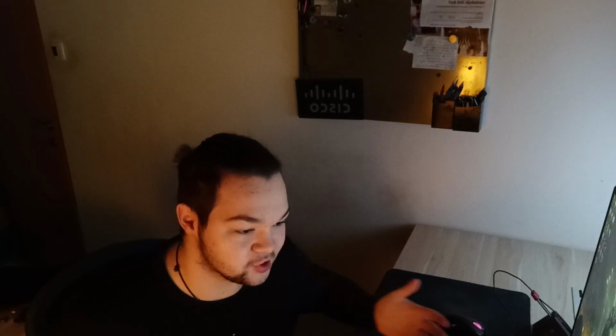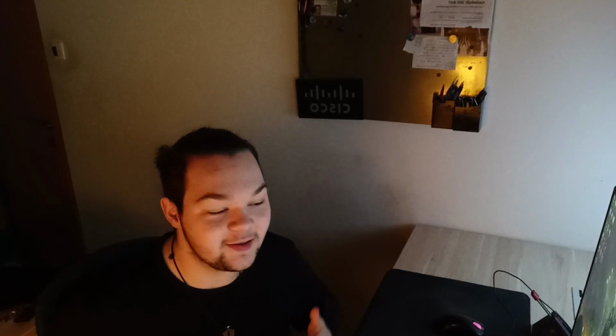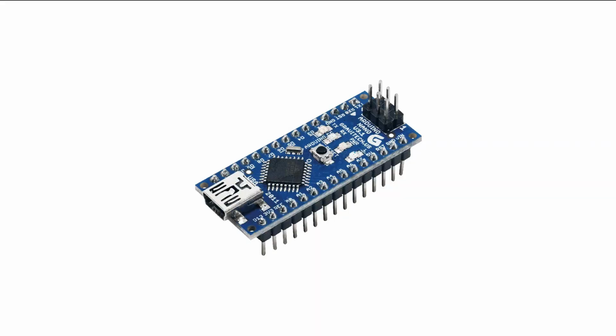So, unlike most of the people that surround me every day, be it my friends or classmates, I'm not that good at programming, but I still do enjoy it. And since we have Arduino as a subject basically this year, I decided that I should probably be good at least at something, so here's that. So this is an Arduino.